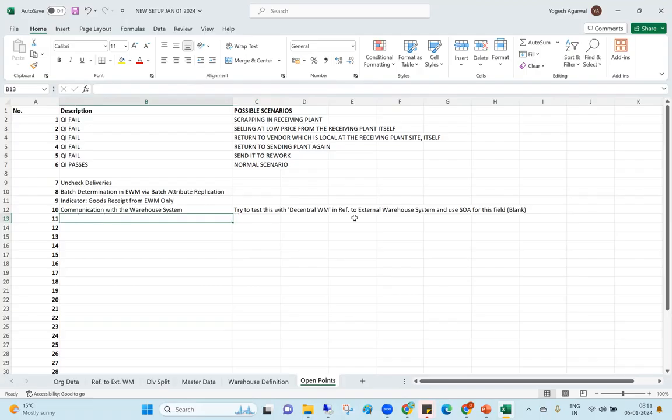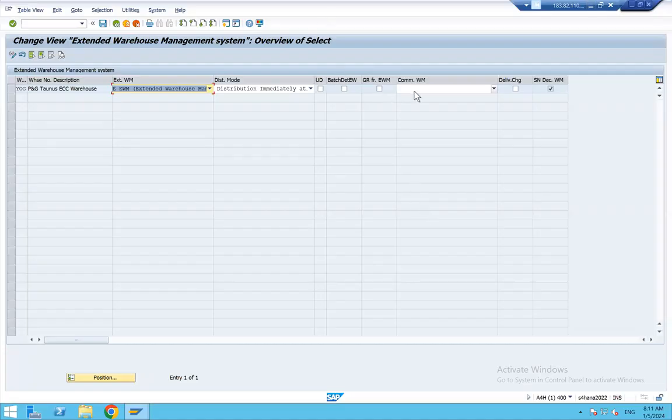So how will I do this? Just an idea. For the external warehouse system, I will just create a logical system using some partner profile concepts, using WE20. Okay, I'm not sure on that, and I don't want to venture right now. Otherwise, we will not be able to see the magic in EWM, and it will become very boring. So I'm just putting this in the open points. We'll take that later. Then this is also done.